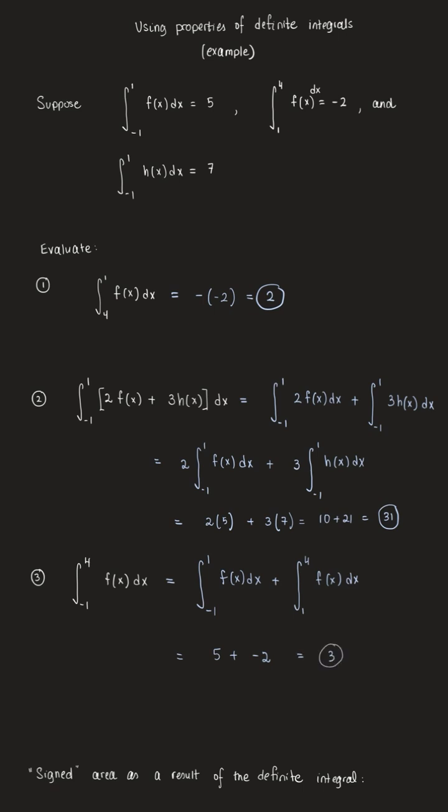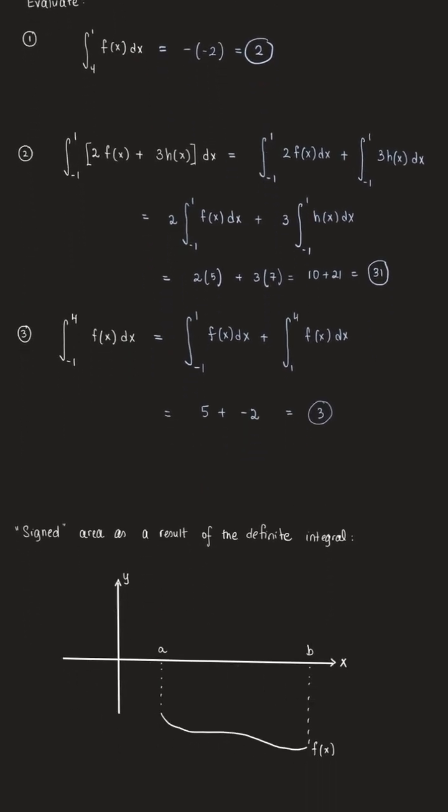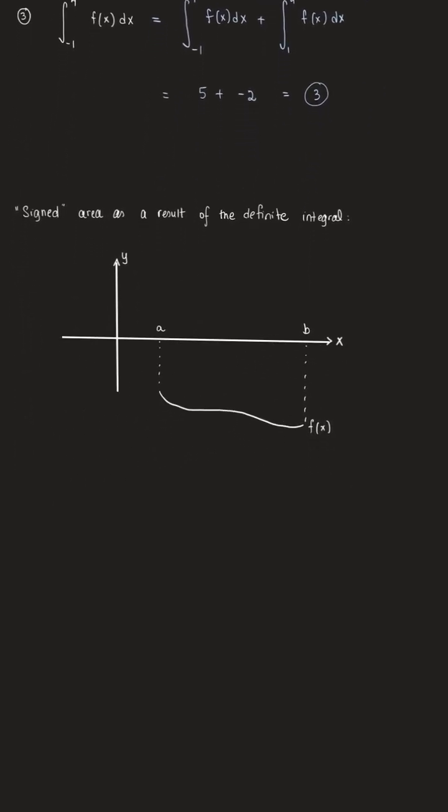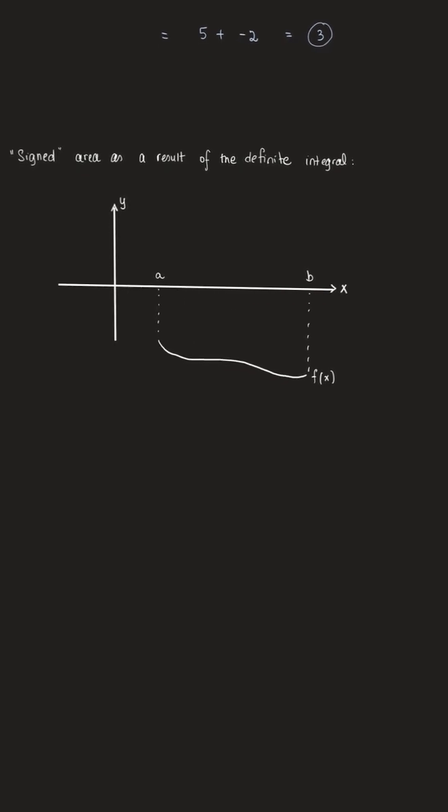I want to remind you also that the values that we get from the integrals, when they're definite integrals, are numerical values representing area or signed area. So let's talk about this idea of signed area for a moment, and that will end this video. Let's suppose that our function now is below the x-axis rather than above the x-axis. And remember how we calculate a definite integral. I'm interested in finding the integral from a to b, or understanding the value of the integral from a to b of f of x dx.